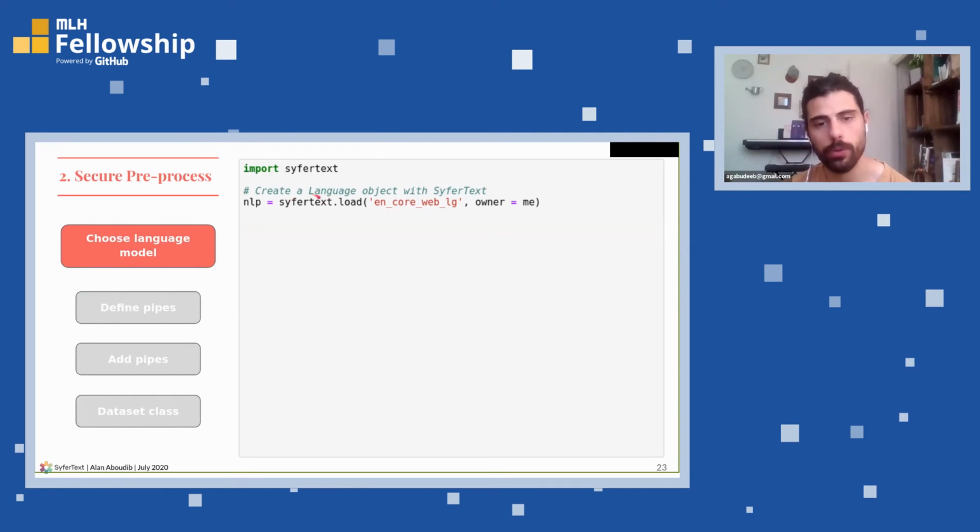So you load what we call a language model. It means it's a collection of files that have the correspondence between a word in a vocabulary and its numerical representation. We call it an embedding. In some use cases we want to create these embeddings, but here we have people who already calculated this embedding for us, so you use it. Owner me, actually me is an object that represents the company's machine. We call it a worker object in PySyft.